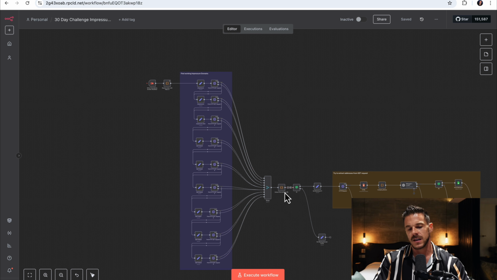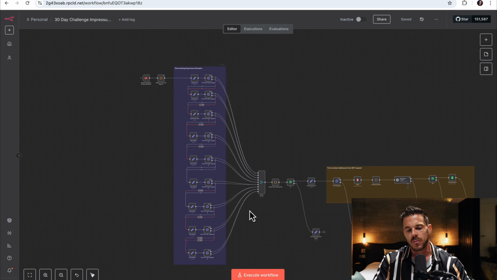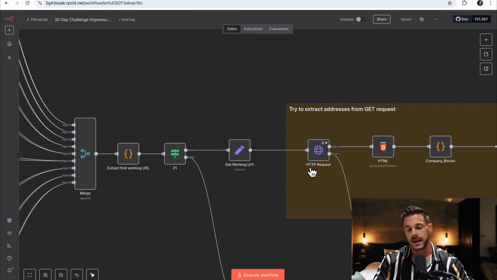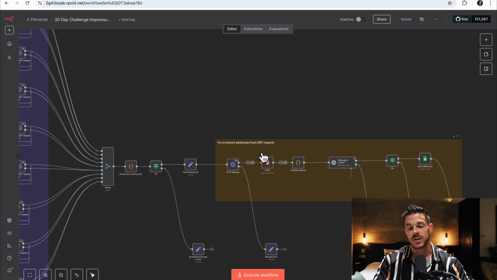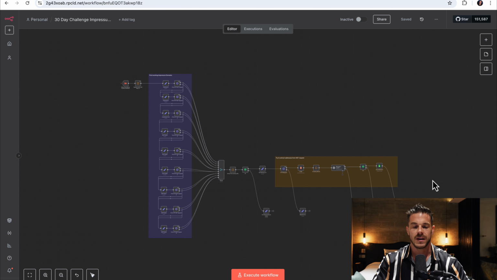And then in the next step, we look here with a code element which of these domains is existing, which is the first one that was not a 404. Then we apply again an HTTP request. We get the HTML content of that domain that worked. We let the LLM analyze it again, and if there is a match, we store it in the Google Sheet. Okay, so this is the overall functionality of that big workflow.